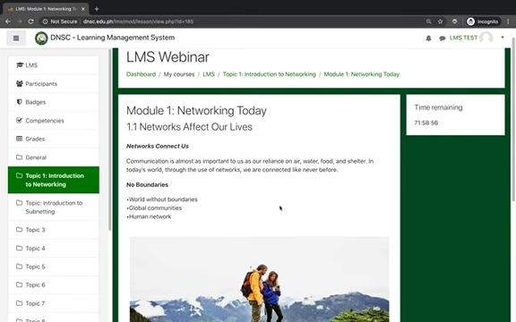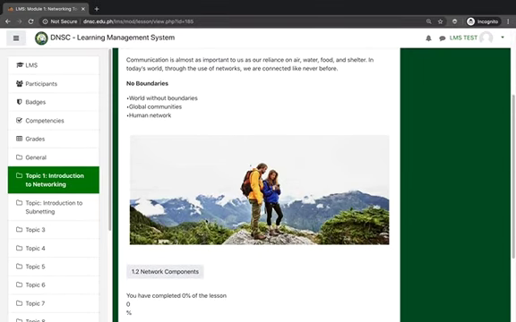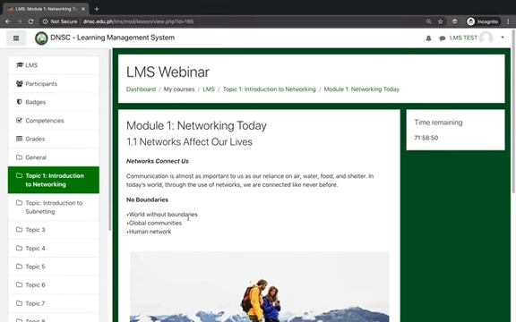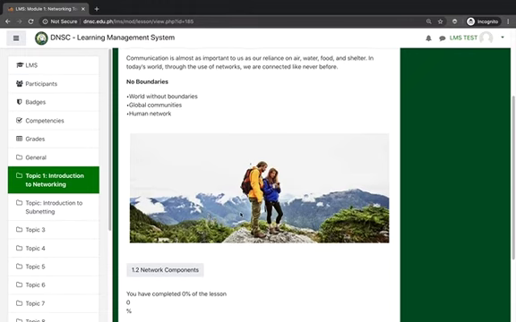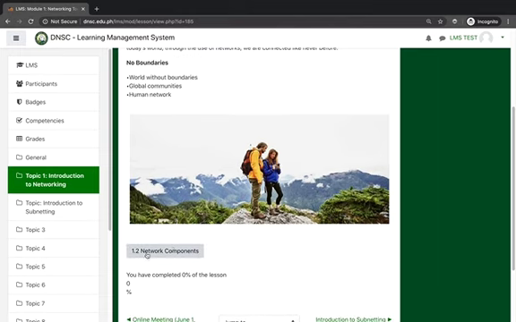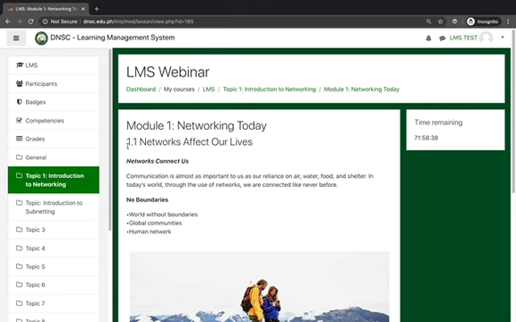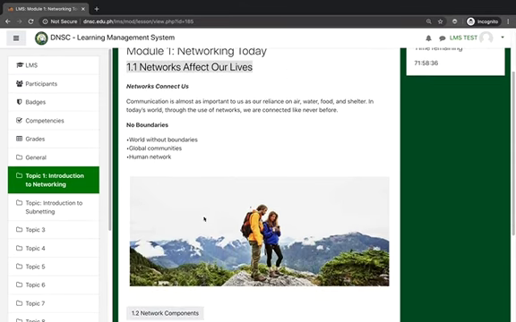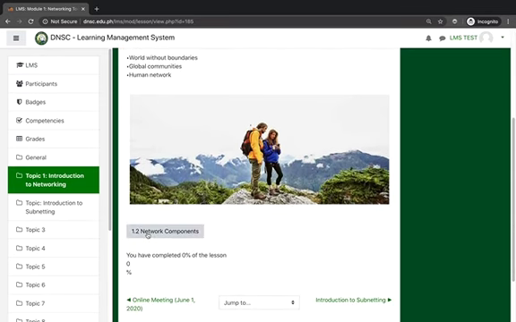So for example, the student will read the discussions, the lesson. Once he's done with this one, he can proceed to another page or another content or subtopic. So for example, this is lesson 1.1, then when it's done, he will proceed to lesson 1.2.